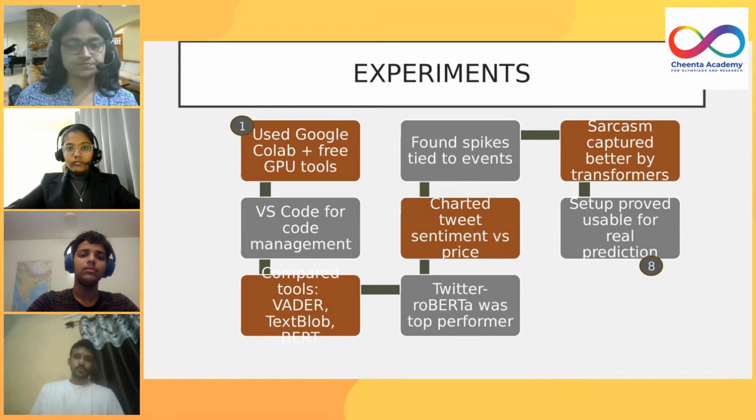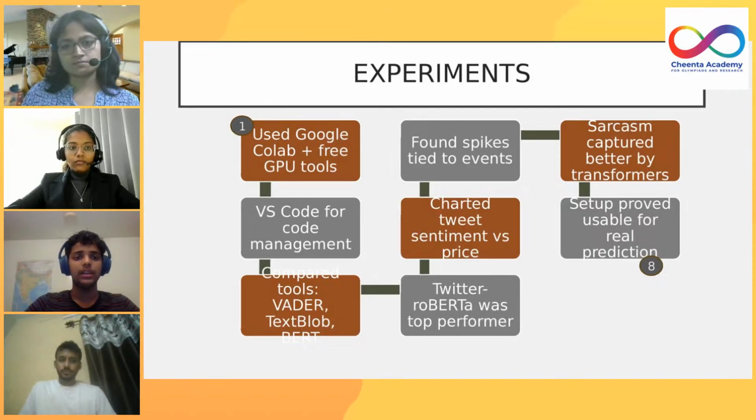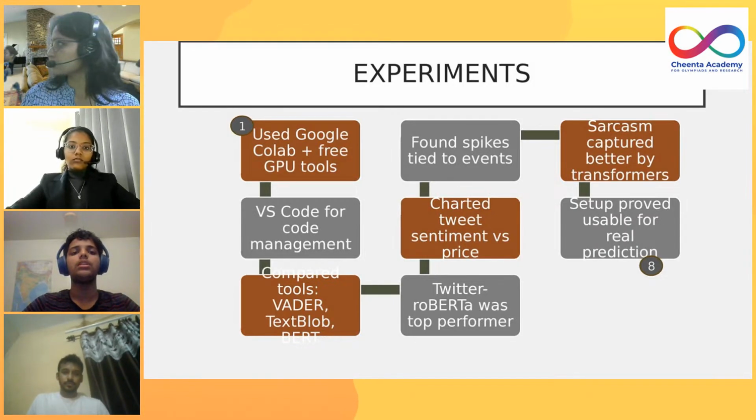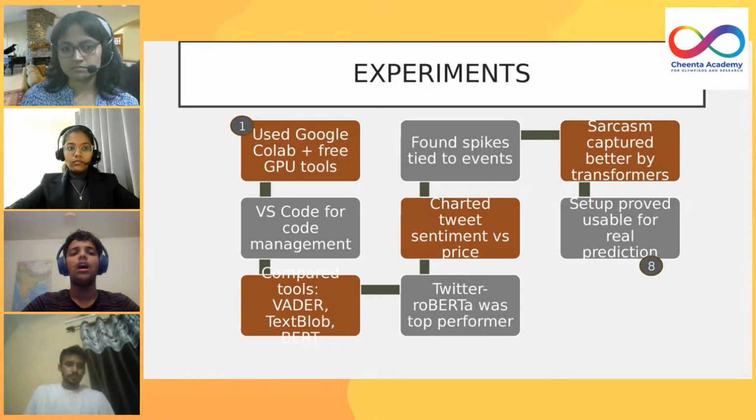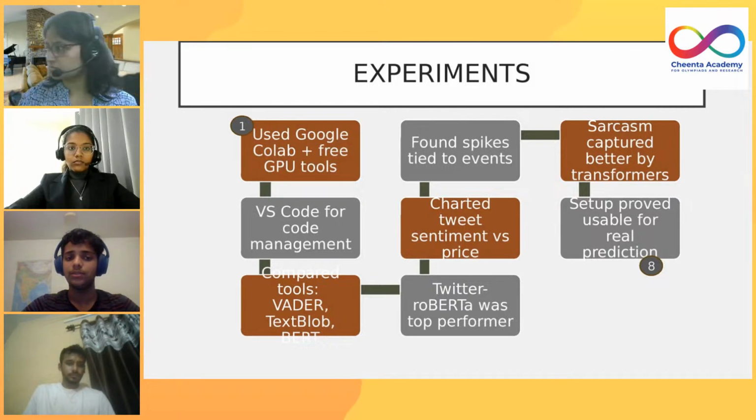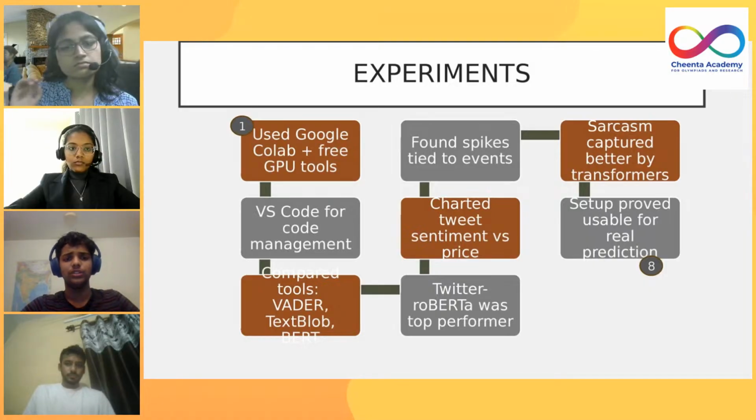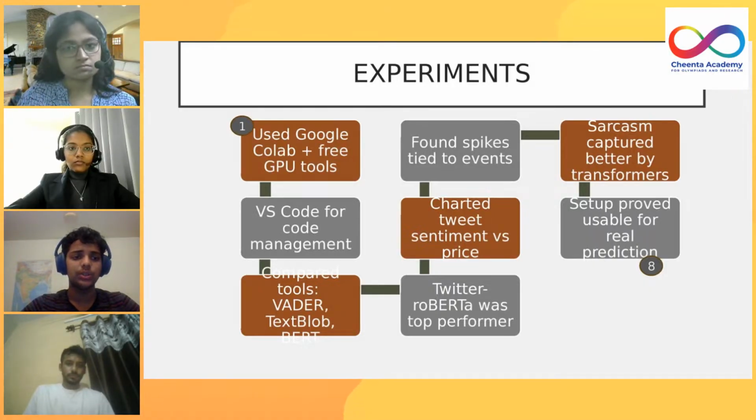Next slide, please. So we have performed multiple experiments. Our first one was to use Google Colab and the free GPU tools. This was not enough because Llama 3.3 requires about 40 gigabytes of virtual memory, and that was not being satisfied with the free tier, so we had to eventually upgrade. We did try using VS Code and running it locally, which didn't work very well because our computers weren't powerful enough to run Llama 3.3, so we had to scale it down to a smaller model, which gave us lesser accuracy. So we switched back to Google Colab as our Ollama host.